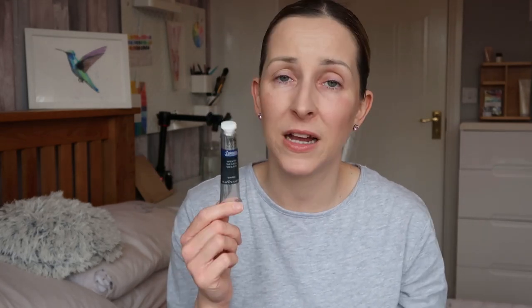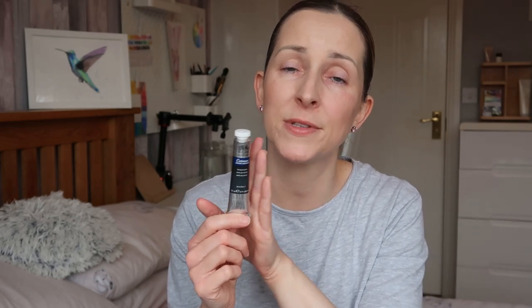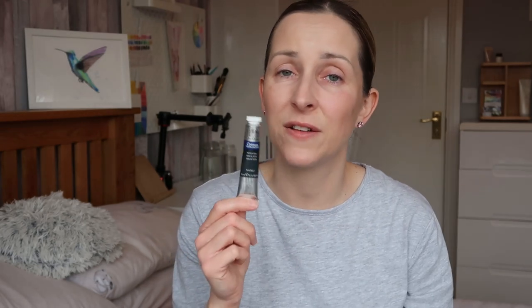I also got a new paint tube — Payne's Grey by Winsor & Newton. My current one is running out and I always use the Winsor & Newton Cotman version. This one was really good value; I think it was on special offer at the time, so probably about £5 or £6 for a 21ml tube. I love using Cotman watercolours — I've been using them the whole time I've been painting and I've always got beautiful results from them. I can't wait to add this to my collection.